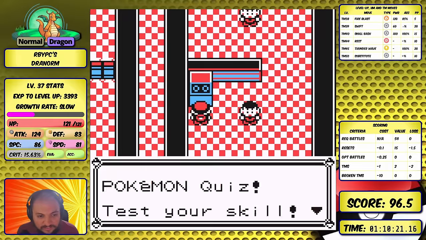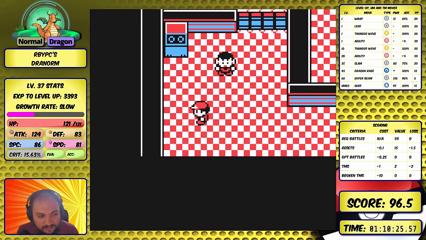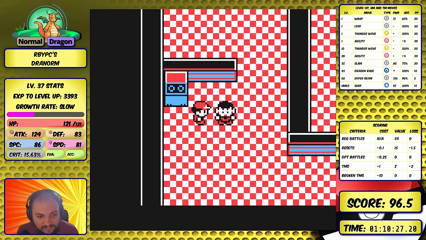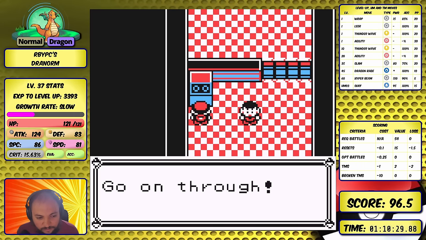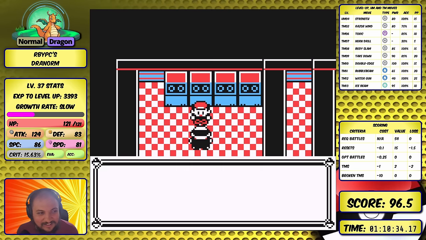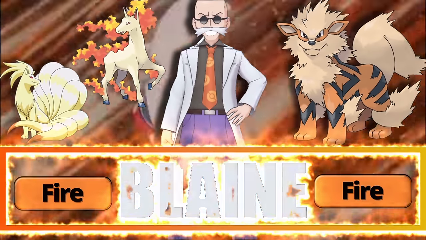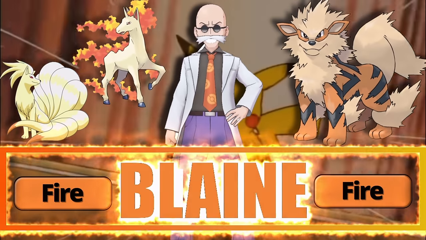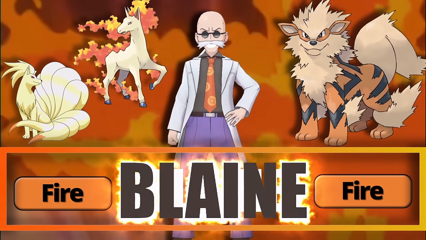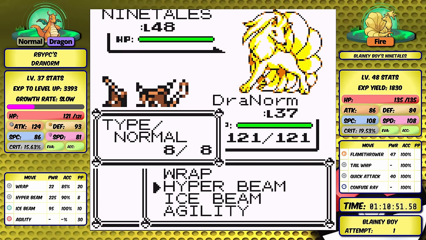And we can easily get through there. We're just going to answer that. Here we go, Tombstoner. And we've made it to Blaine. Yes. Oh, look at this. So Blaine, of course, he's going to come out and be all like, you can't resist my fire type Pokemon. We're going to say, actually, we do resist your fire type Pokemon. Agility, Wrap, Hyper Beam. I think that's the strat.